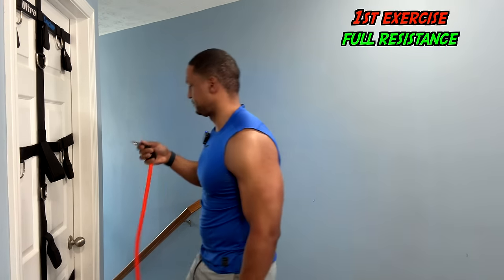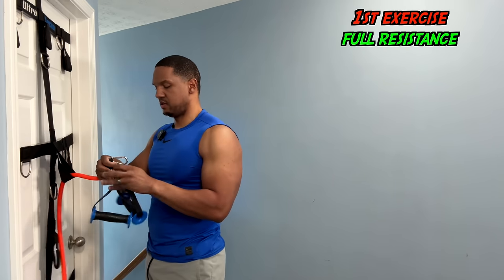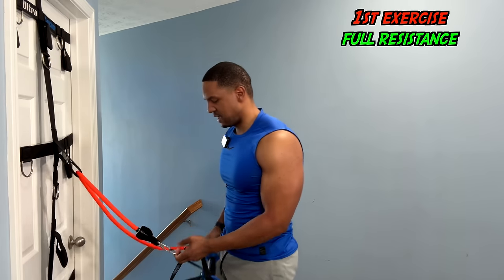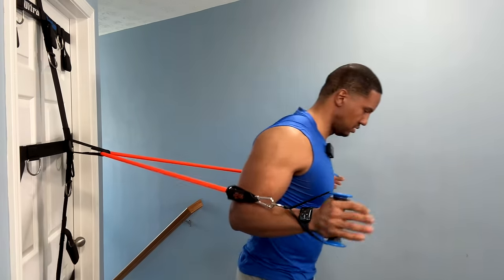All right, so now we're gonna put on the big boy. All right, see, this is a lot thicker. So we're gonna go with our 30 pound. And for me, just adding 5 more pounds of resistance bands is like adding 20 pounds on weights. Here we go. So we're out, oh yeah, okay.